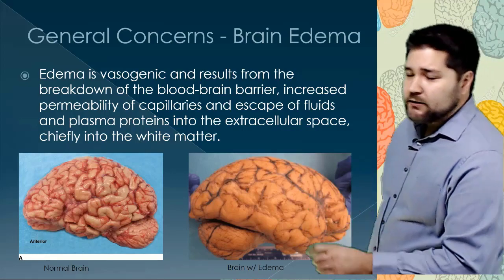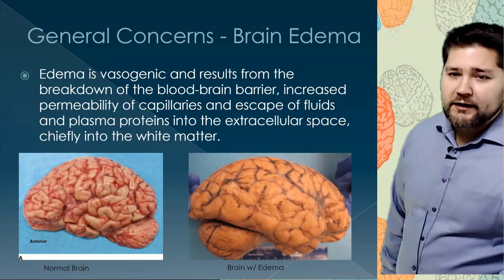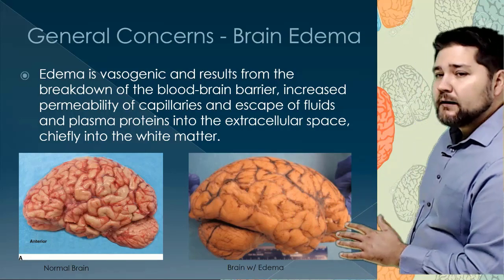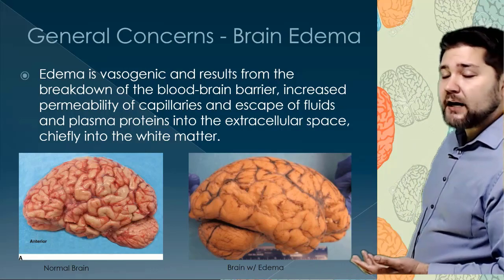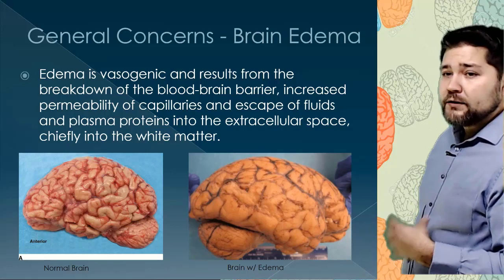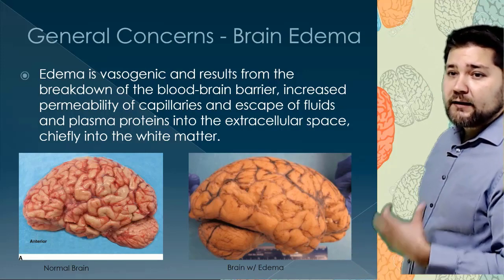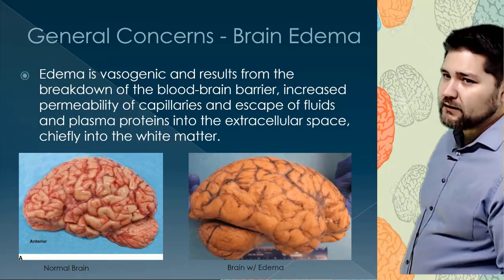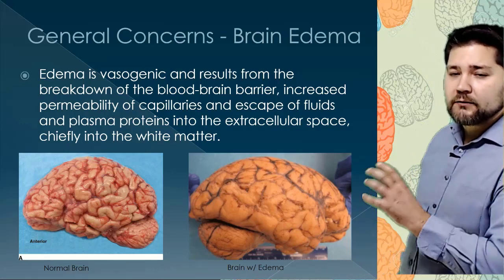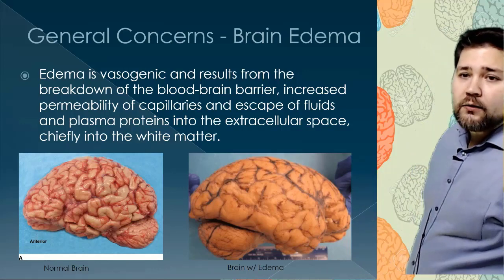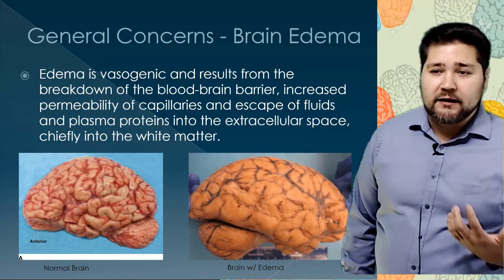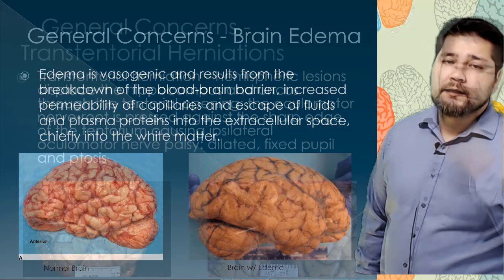Looking at these images here, the one on the far left is actually an image of a normal brain. You can see these well-demarcated sulci and gyri of the brain. But now we look at this one with edema here on the right. We can see that the gyri are quite swollen to the point where we really can't even identify any sulci in them. And what this is going to do is increase the overall volume of the brain. And again, we get into that mass effect where now we're going to start seeing things like herniation. Or we might see disruption of blood vessels because now they're being pinched or contorted in ways they were not meant to go. So edema can be a very serious concern, and it's harder to treat in the brain than it is in the rest of the body. And so you've got to be mindful of infections in the brain for that reason.